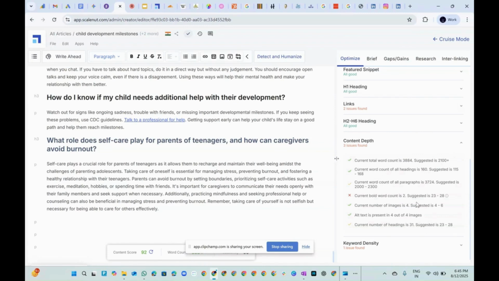Now content depth is analyzing how well the content is spread. We have the word count which was requested or suggested. Then we have the word count of headings. It is suggested to have 115 to 168 words and our heading count is 160. You can have a look.